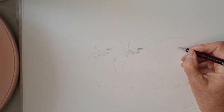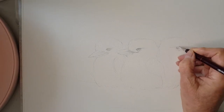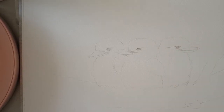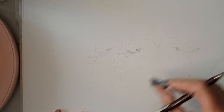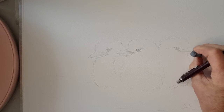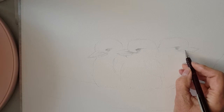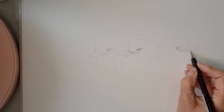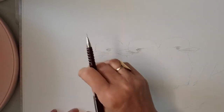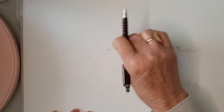Okay, so I'm just about ready to put some paint on this. Just giving myself some guidelines. Just get rid of that line on the beak here. And we're pretty much ready to go. So I don't mind the pencil lines showing through, especially with pen and wash. But I don't like them to be too heavy.